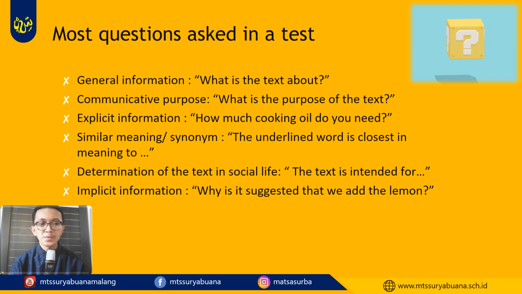Okay, the next one, implicit information. For example, why is it suggested that we add the lemon? To answer this kind of question, of course you have to read the text, and sometimes the answer is not written literally in the text, but you have to find it by thinking. This kind of question is quite difficult sometimes, but I think you can answer it if you can read the text comprehensively.